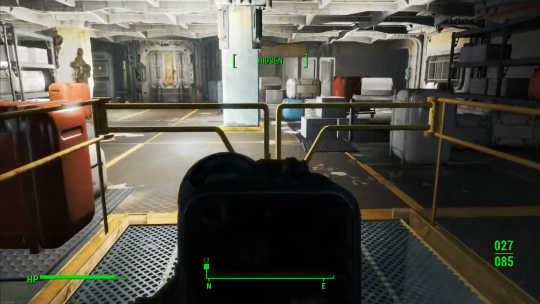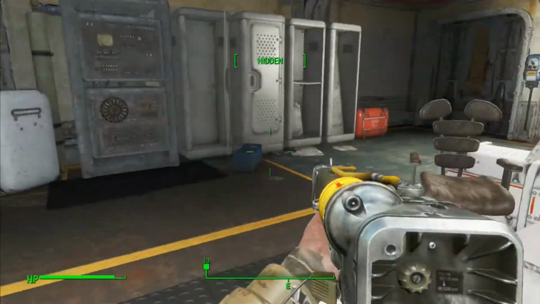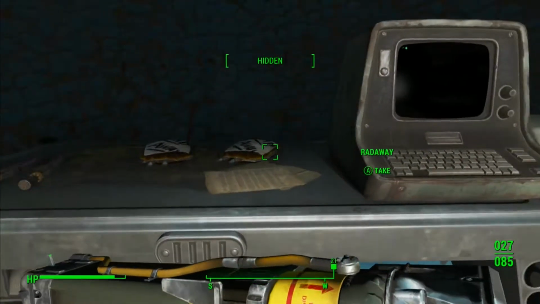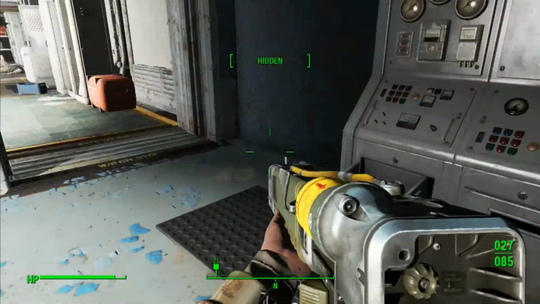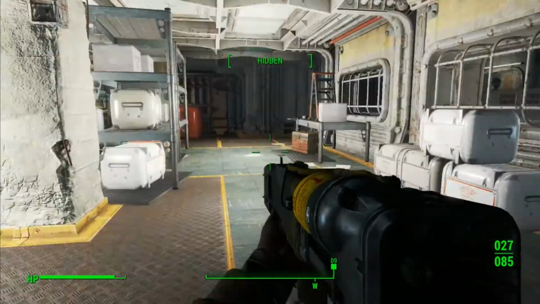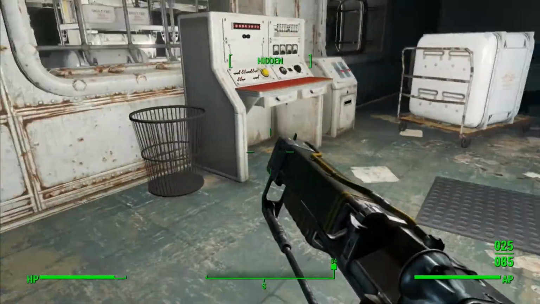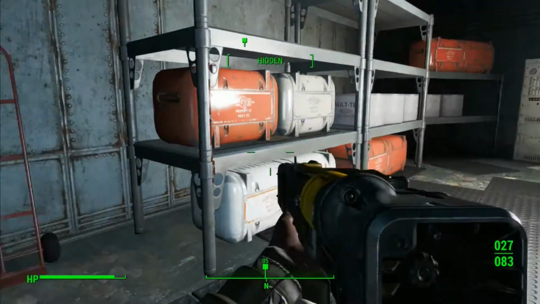It's gonna suck when I run out of laser ammo. Preserved cigarette pack. I will grab the medical supplies though. That can be useful. Need a key for that. Oh, hey. You're no Babe Ruth, dude. I'll grab one purified water, because that can actually help me out.